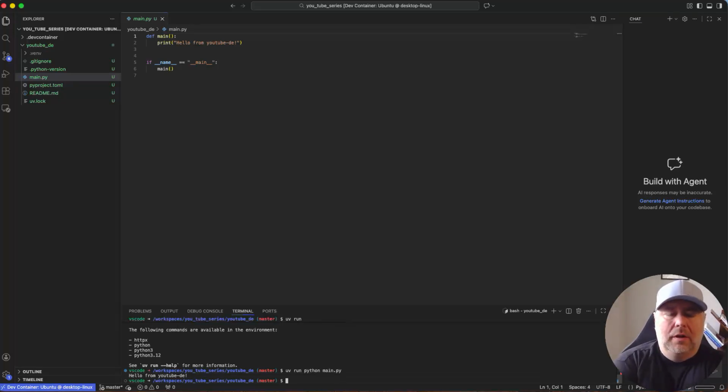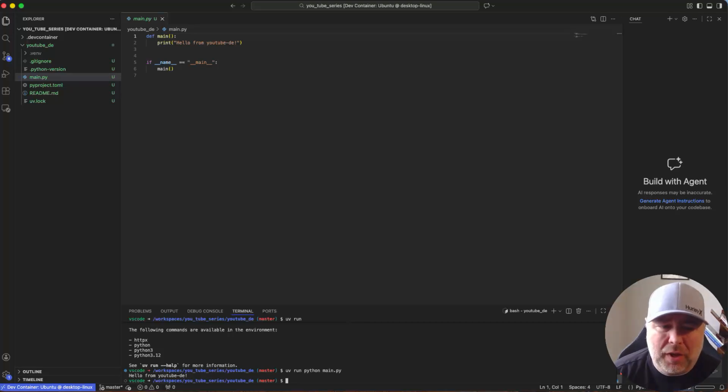Okay, you get the hello world. Now what that does is it runs it directly inside of the virtual environment. So you don't have to worry about activating the virtual environment. You just have to do uv run and the file that you want to run there with Python.